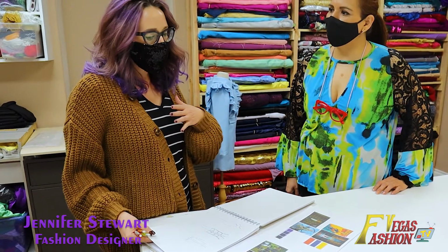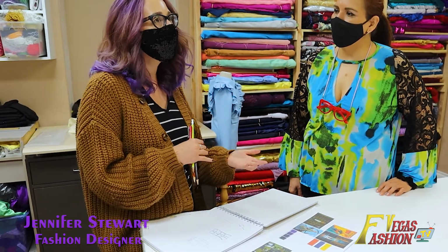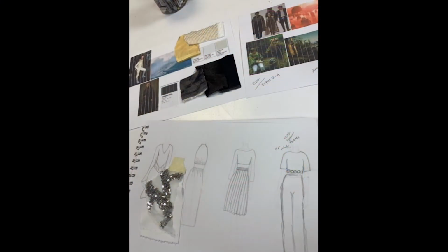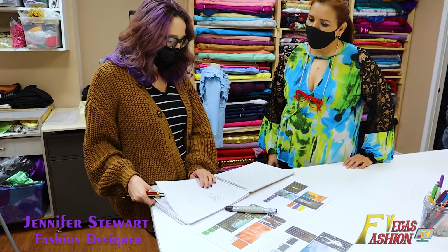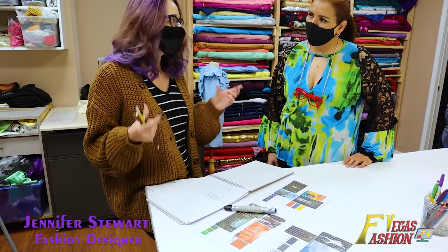So it's not just the basic graphic tee that a lot of fans get, or very girly or pin-up. I'm trying to find something that brings in a little bit more of a contemporary design with clean lines, because I know that's what I really like. I'm really obsessed with crop tops and high-waisted pieces, so it's going to be heavily inspired by that. Very straight edge, like with pants, and just very, very clean lines.